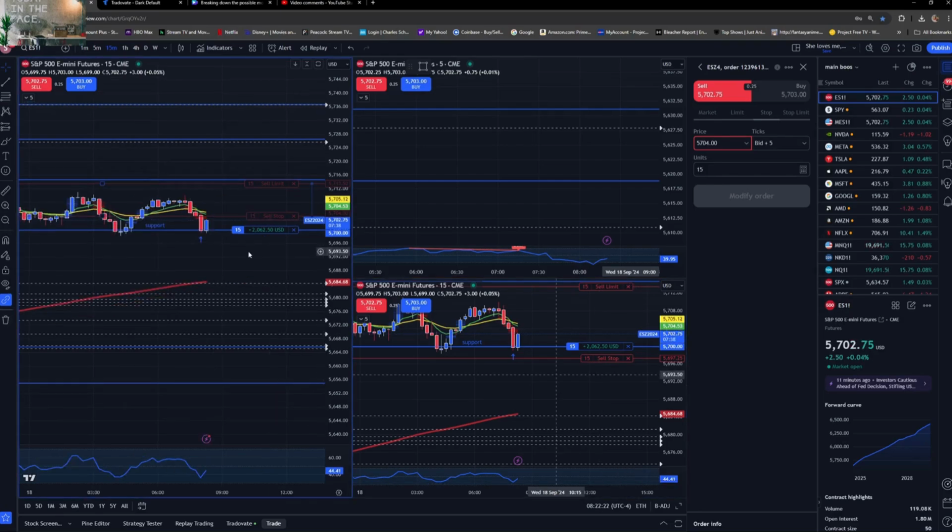So we are about $1,000 off of our $3,000 target. $2,000 is already a phenomenal trade. This is my first live trade of the year on here. I'll try to do a few here and there, but as you guys can see, my blue line is set up here. The top blue line is set up there. I'm always set to take my profit before the top blue line, but we're not going to reach that.